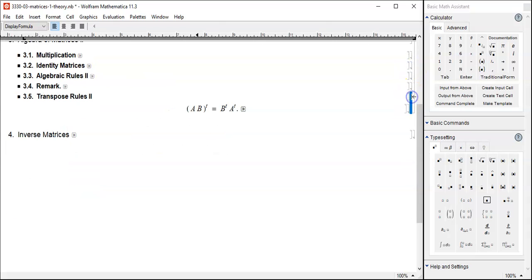Final rule, the transpose rule. AB transpose is equal to B transpose times A transpose. How do we do that? Well, let's go with the definition of this matrix multiplication. Do the same thing. Pay particular attention to the index Aij, Bjk, Ij, Jk. J is common. And then transpose, so you have to switch the order of those indices. Row becomes column, column becomes row. Ready? Let's go.